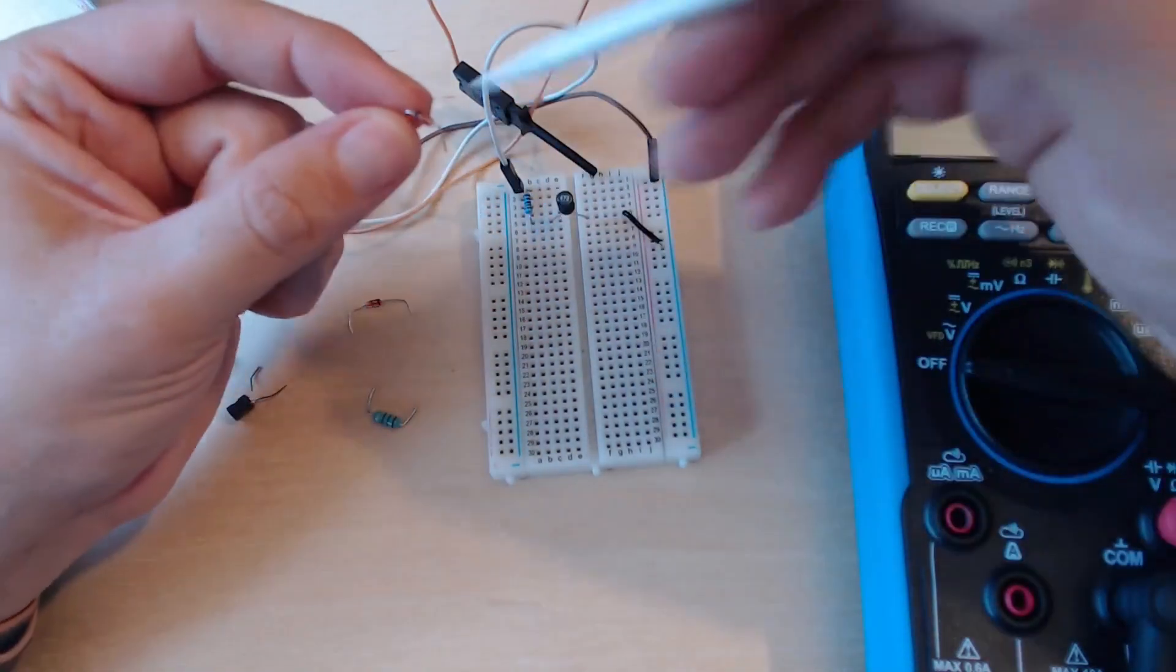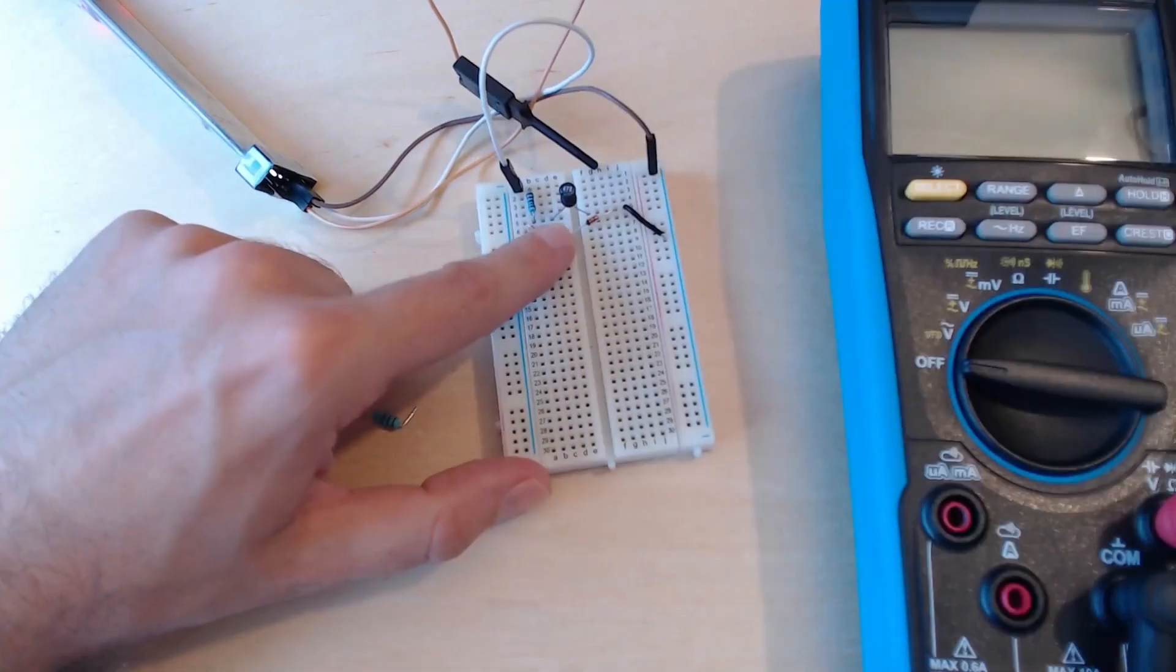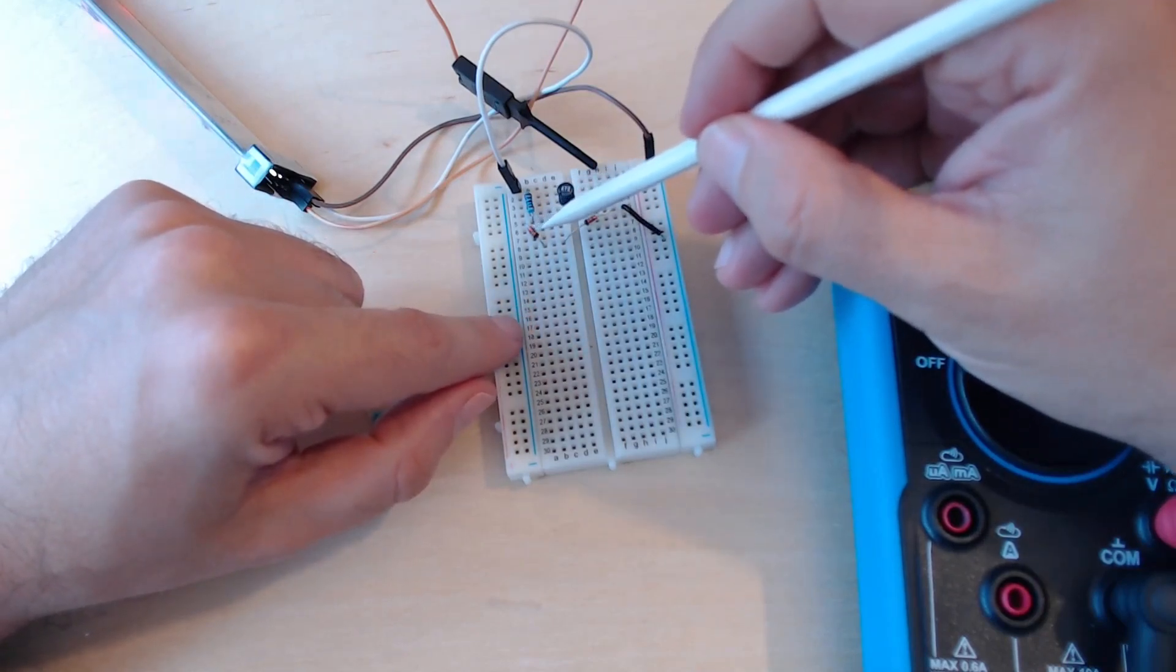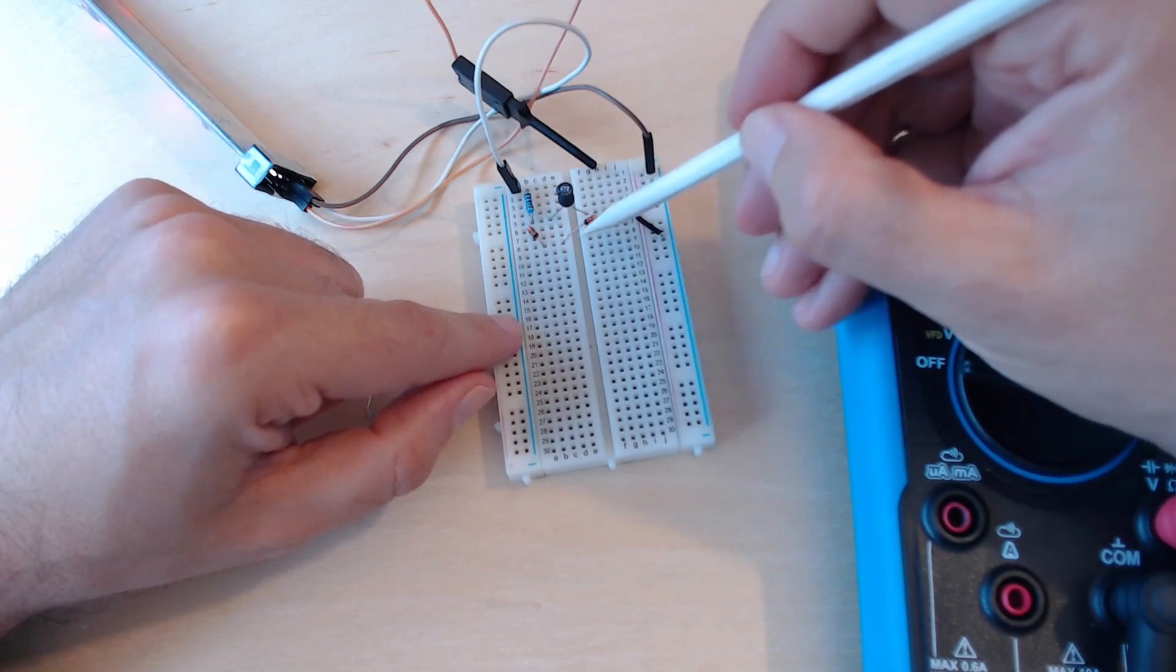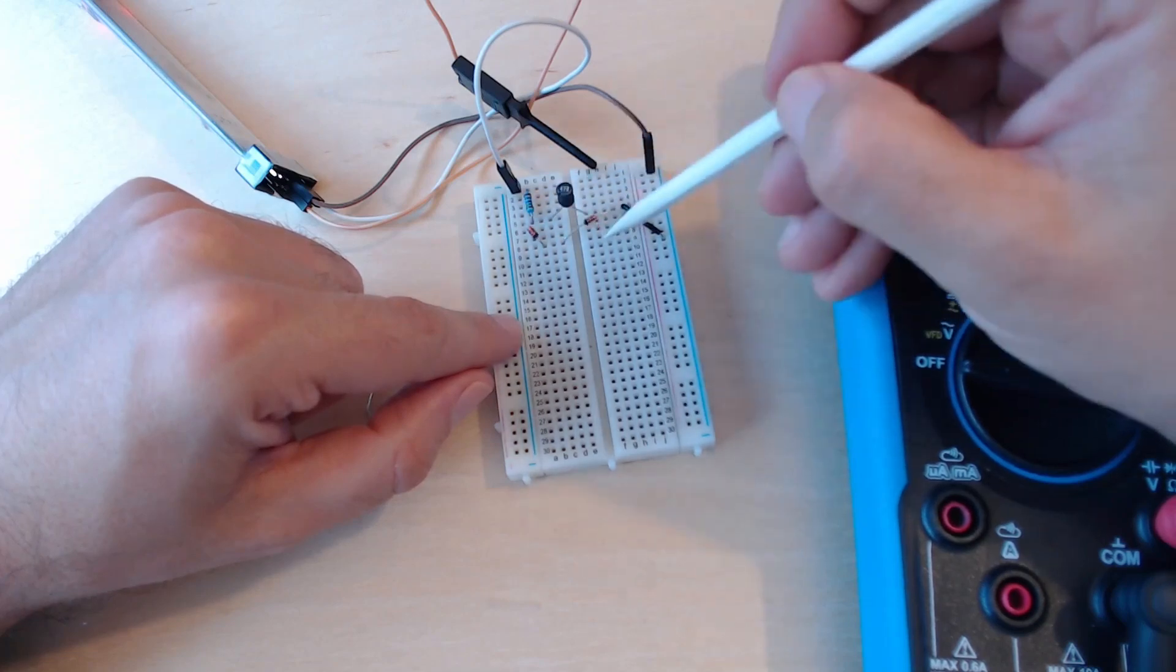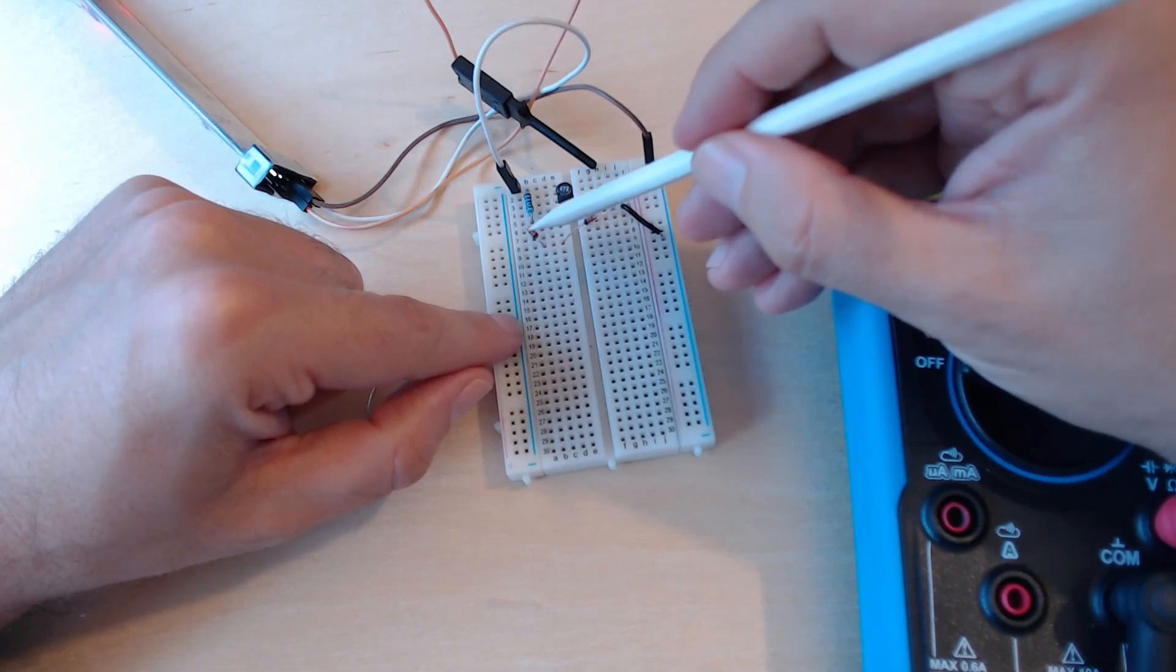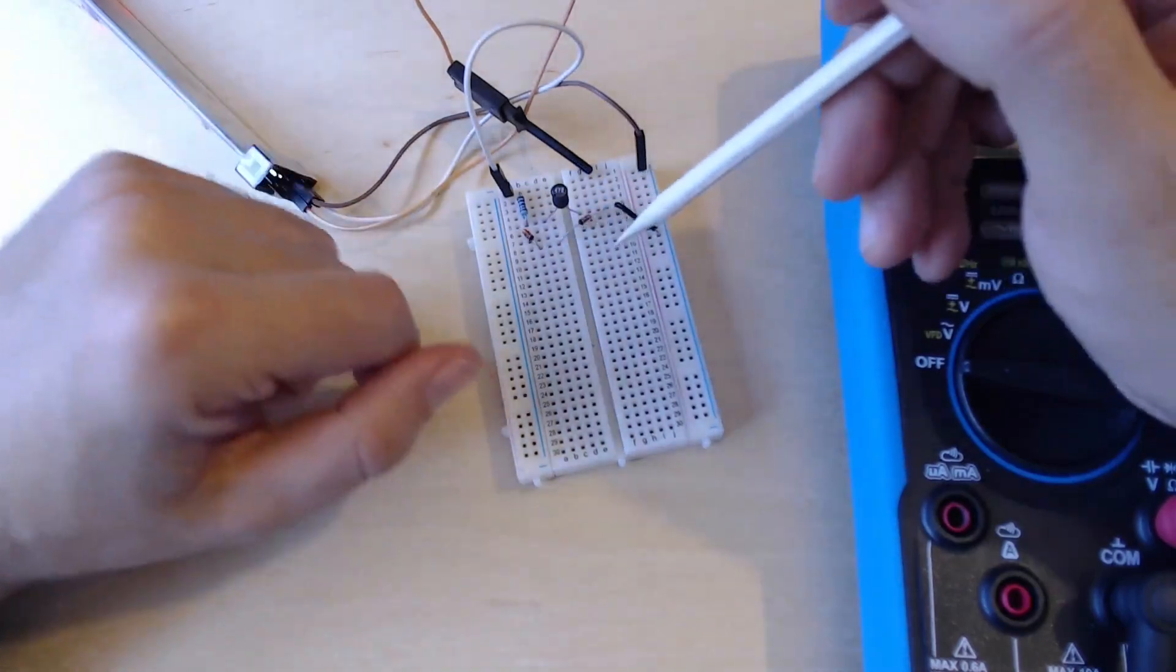Now what I'm going to do with these zener diodes is connect them back to back, just in parallel with our inductor. So now if our inductor has the chance to induce a transient voltage spike here, what's going to happen is: if the current is spiked this way it will flow through this zener diode first - no problems, it's forward biased. And then it will flow through this one if it's more than 3.3 volts. This zener diode will break down and will start conducting and the voltage will be safely reduced. The other way it's the same story - it will flow through this diode with no problems at all. And if it's larger than 3.3 volts, this zener will break down and again the current will flow freely, reducing the voltage. So it's just not going to go ahead and kill the next thing on this path.